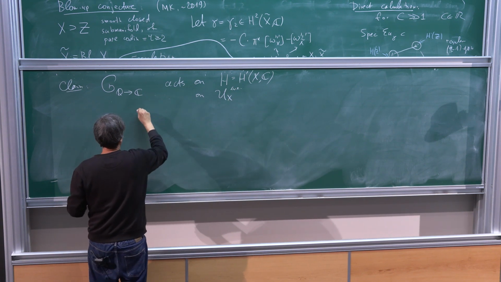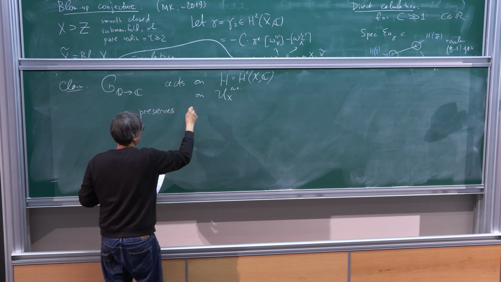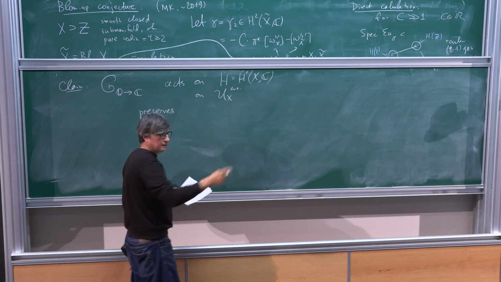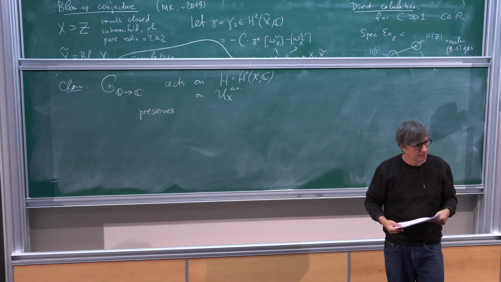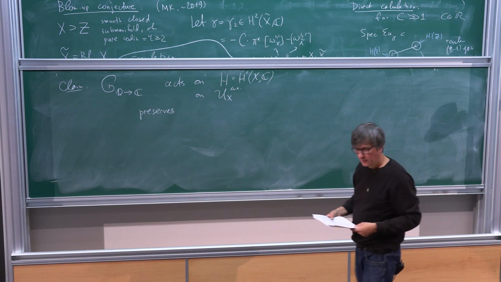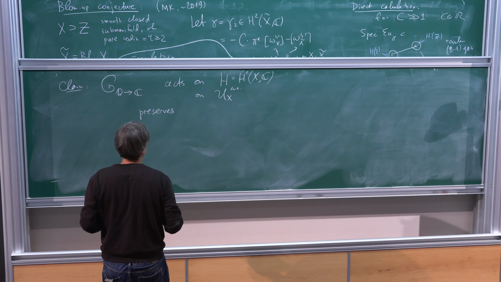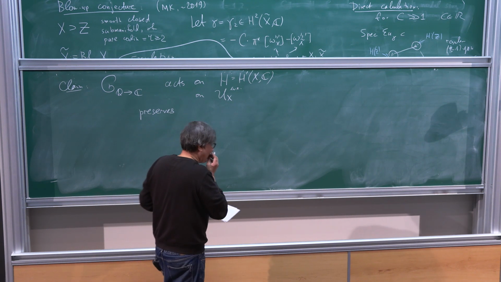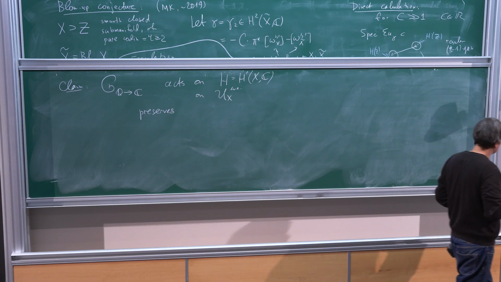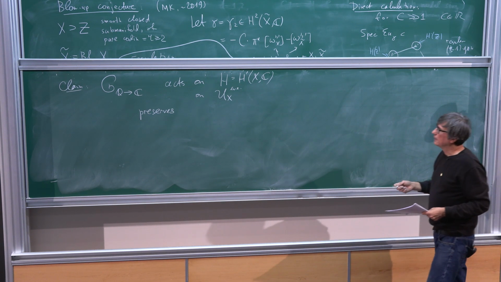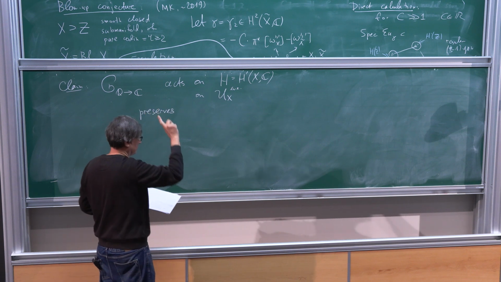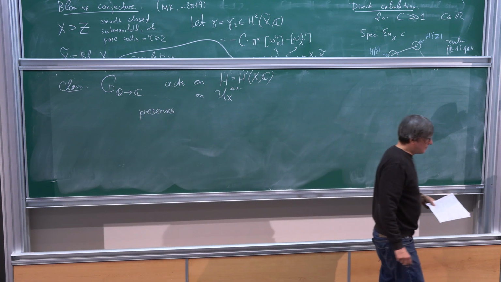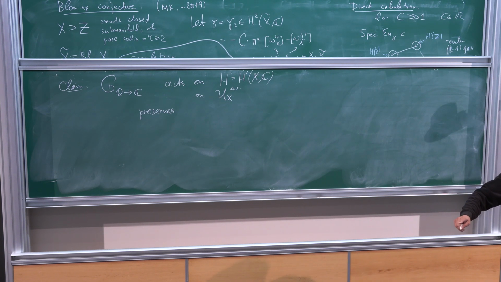And the action preserves everything. Function. Why should it preserve a small open set? The group is a global object. UX is a small open set, right? Its Lie algebra will preserve it, but why should the group preserve it? No, the story is the following. At least the Lie algebra definitely preserves it. But in fact, for these convergence issues, if one looks carefully, at the end of the day everything will be well defined and invariant under the whole group.